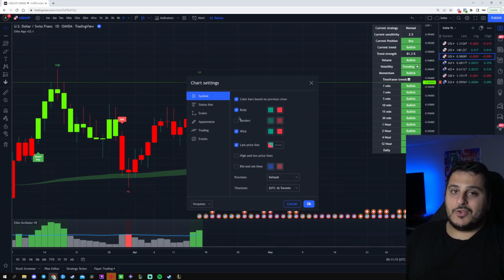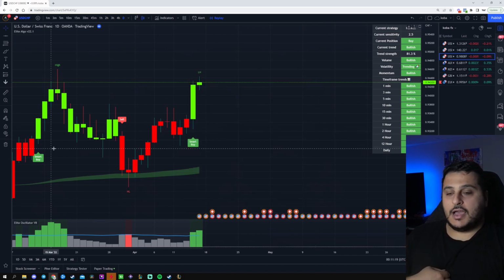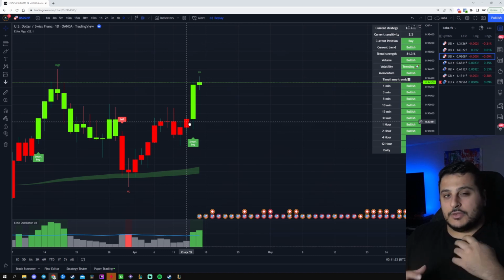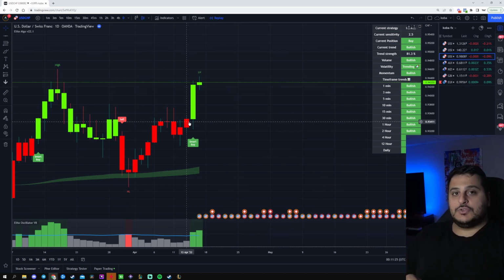That's what you got to do. Very simple. Once you've done that, you can just press OK, and then your candles look exactly like mine, with the green then red candles depending on what type of position you're in. So if you guys understand that, just do that, and we'll get going with the buy examples.